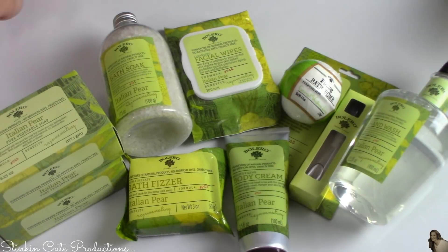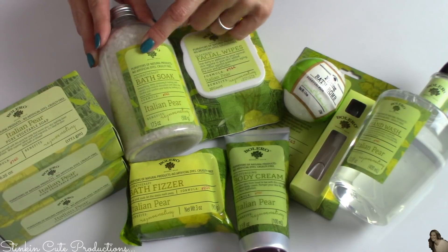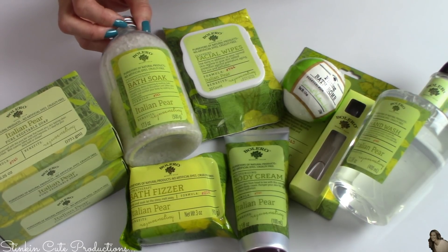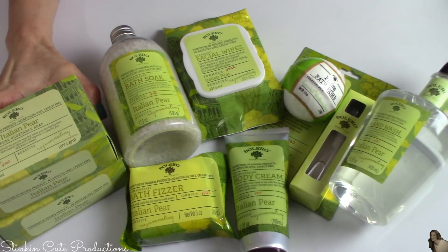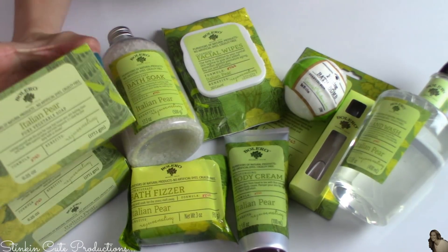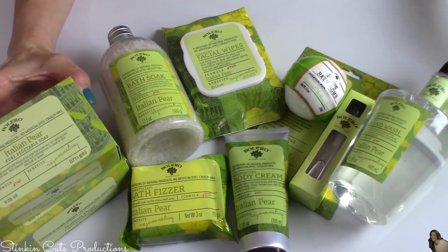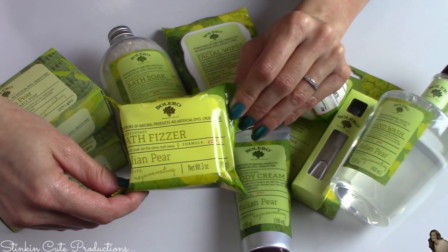The next scent is most definitely my favorite out of all four new scents — the Italian Pear. I was so lucky to get just about every piece in this line, other than the body cream and bath soak. These bath soaks work really well; they're very relaxing at night when I want to take a bath before bed. I picked up two of the bath bars because, although I'm not normally a bar soap person, these smell amazing and are pretty moisturizing — they don't dry your skin out. It's a pure vegetable soap, which is awesome. I also picked up one bath fizzer, because they're fun to have and Allie likes bath bombs even though we make our own all the time.